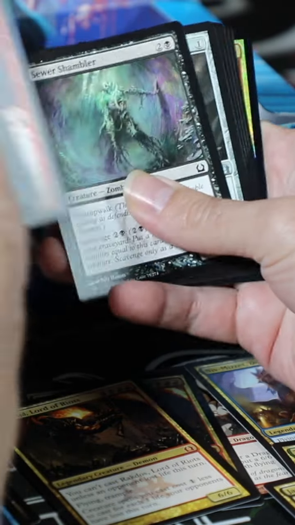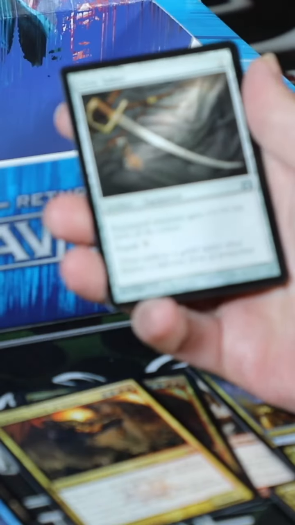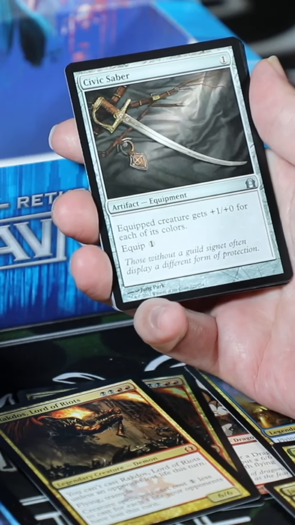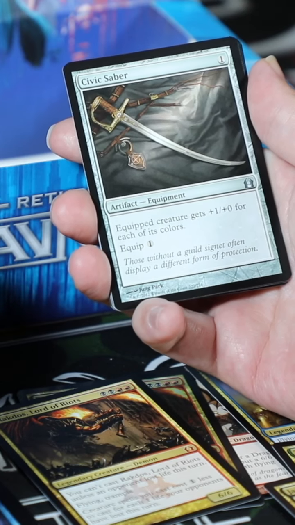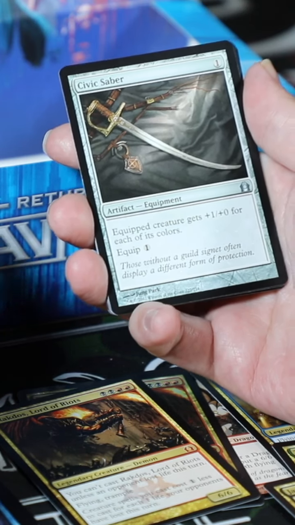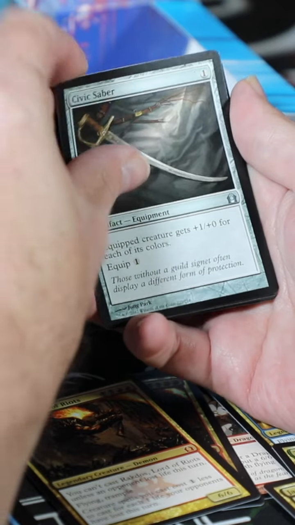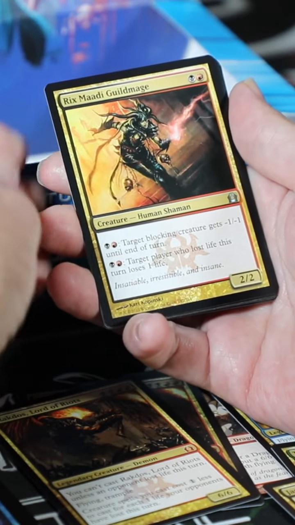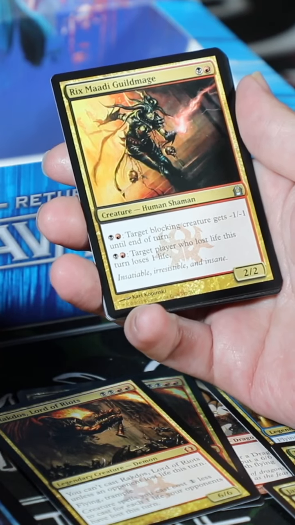I gotta say, this has been a really fun box opening because I pulled some awesome stuff. Hey, we haven't seen that card yet. Civic Saber. Equip one. Each creature gets +1/+0 for each of its colors. Actually, that's not bad for an equipment for 1 mana. Your five-color deck. And Rix Maadi Guildmage, Human Shaman.